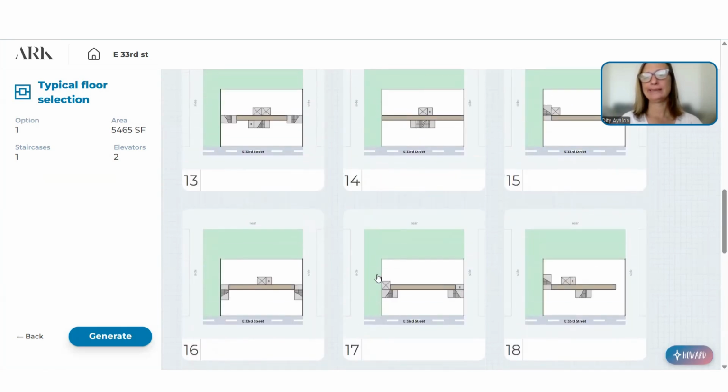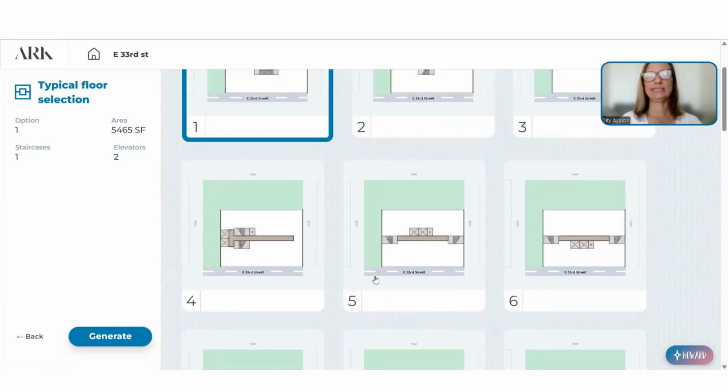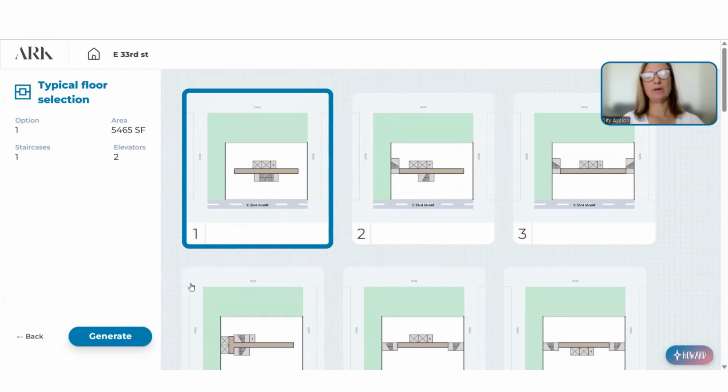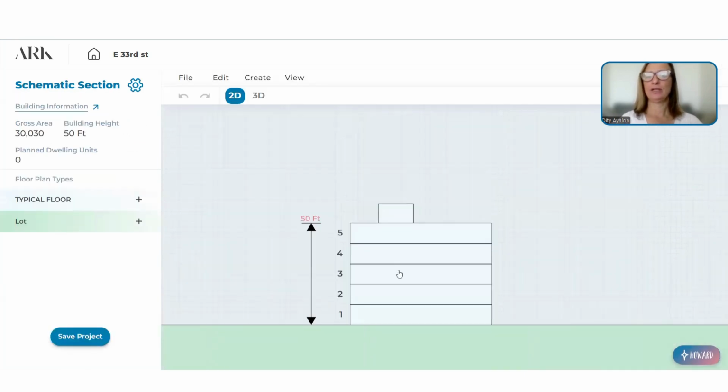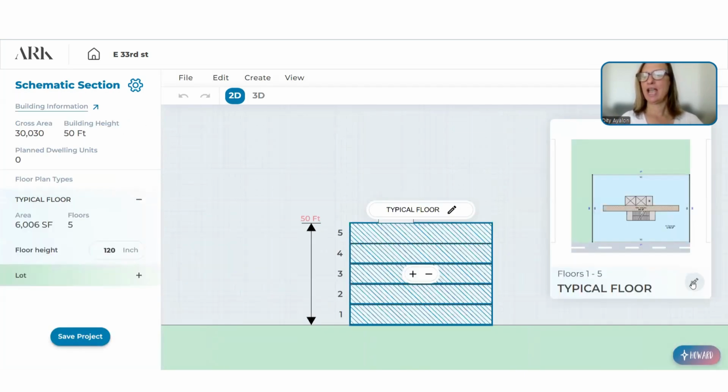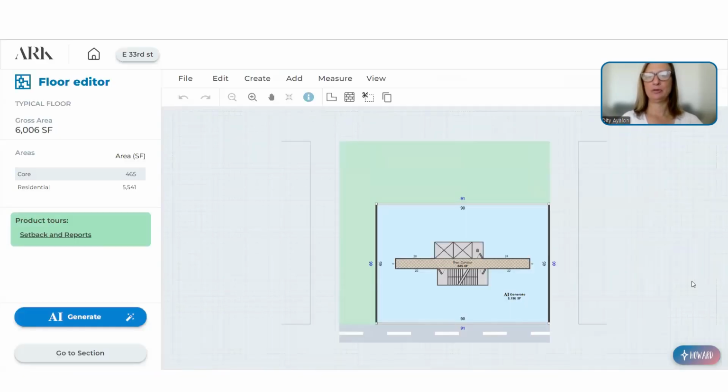I think we need 3 elevators, and none of them is really the right one, but let's just generate the building and edit it in the floor editor screen. So generate the building. We're having the building already generated, and now let's edit our typical floor.